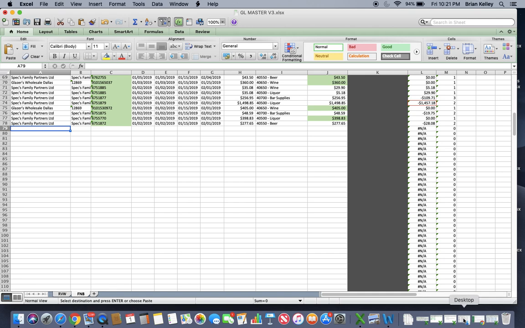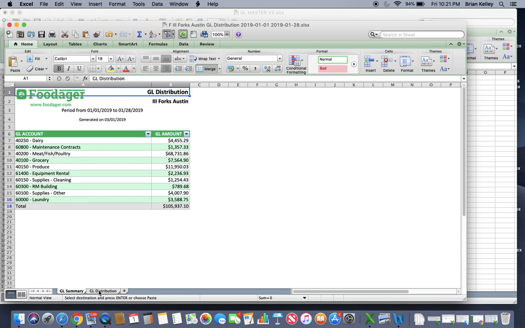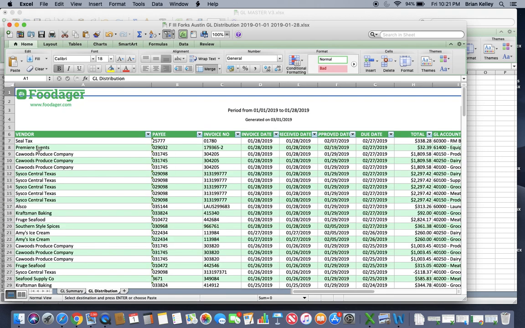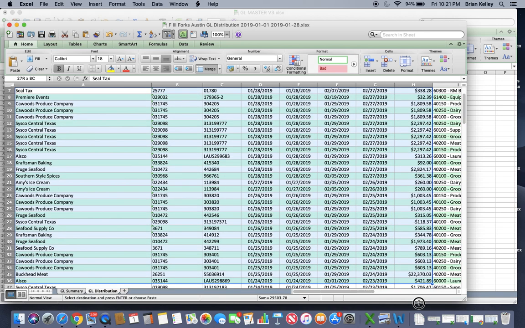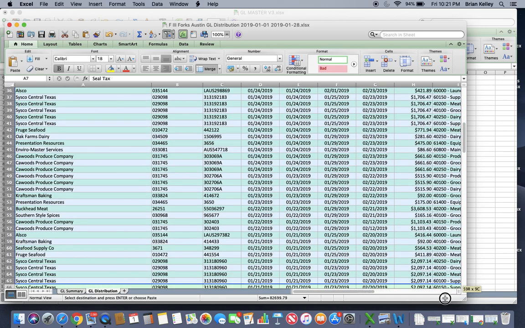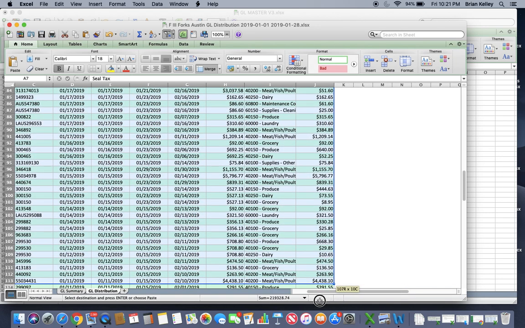As soon as I find it. Here we go. General ledger distribution. I'm going to highlight all of these. Should get all the data here.